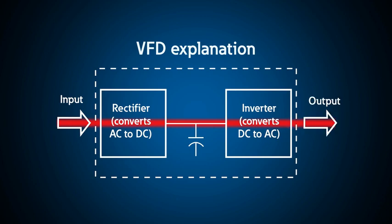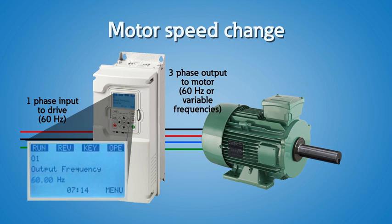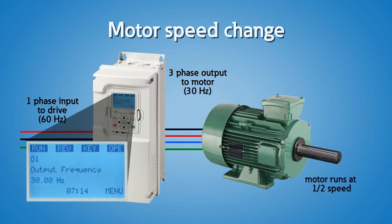Then the DC voltage is converted to AC via a converter called an inverter. In most cases, for normal applications, the output frequency is something other than 60 Hz — as the name implies, variable frequency drive. The change in frequency allows you to run the motor at a slower speed, often saving significant energy and providing better process control. Since there is electrical isolation at the DC bus, the rectifier and inverter can be single or three phase and are not dependent on the other converter.